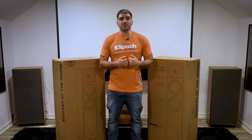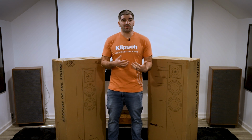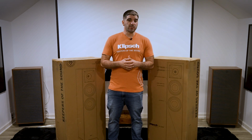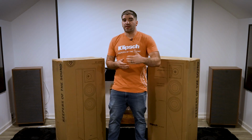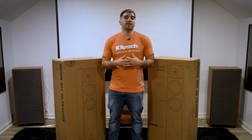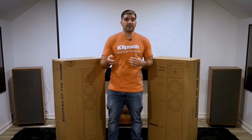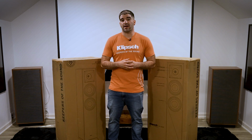In purchasing speakers, there are many factors that are going to come into play. You got room size, placement, power handling, physical speaker size, and so forth. If you're watching, you've likely been considering the RP6000s and want to see what they look like coming out of the box. That said, you may also be considering the 8000s, want to know what they look like coming out of the box as well. We want to help in any way that we can, so today we'll be cracking open the 6000s and next week the 8000s. Following that, we want to do a listening compare and see how they stack up.